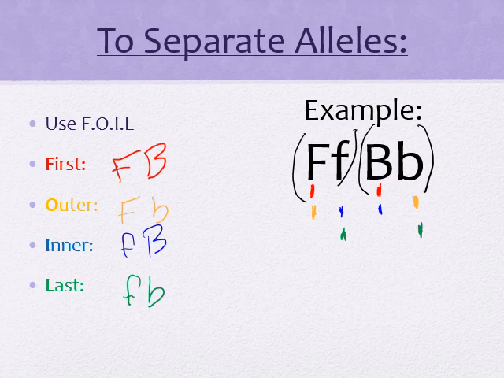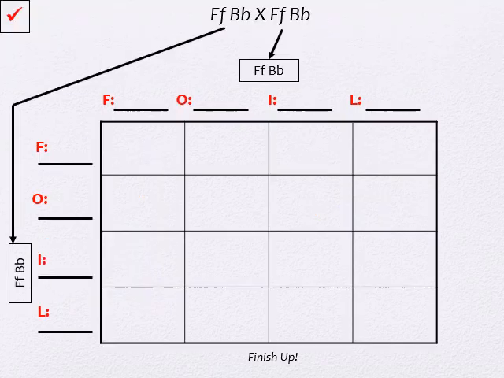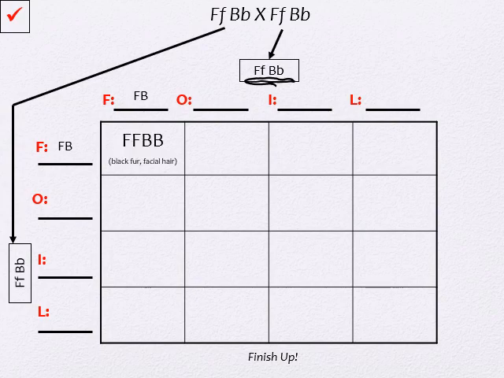So let's go ahead and actually get to the Punnett square now that we've separated some alleles. So if you remember correctly, here we go. We've got up top one of the bears. We have capital F, lowercase f, capital B, lowercase b. And what we have here is we foiled this on the last slide, remember? So we have capital F, capital B. So if we went ahead and combined those, keep like with like. So you keep your F's together and you keep your B's together. So we would have capital F, capital B, giving us a bear with facial hair and black fur.